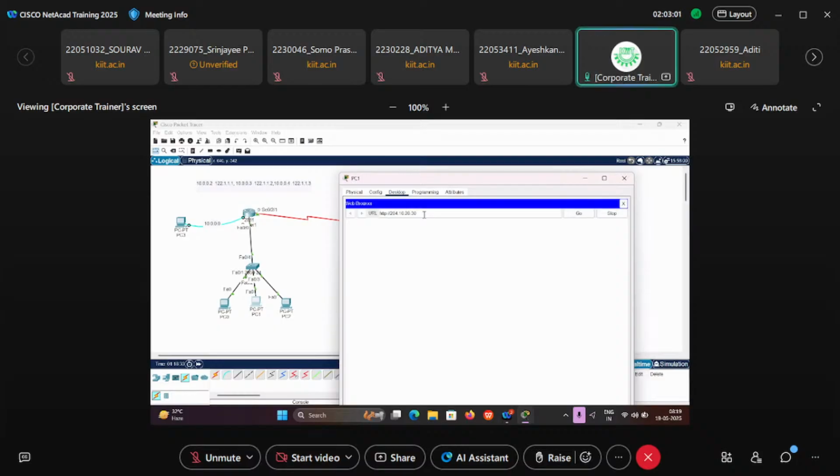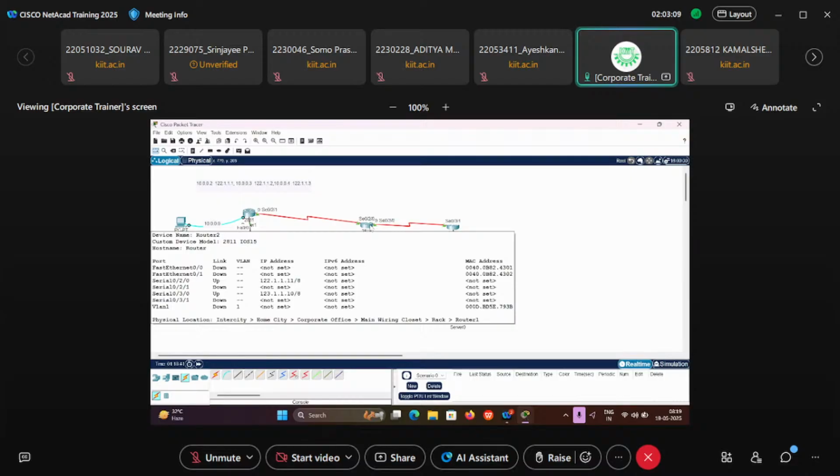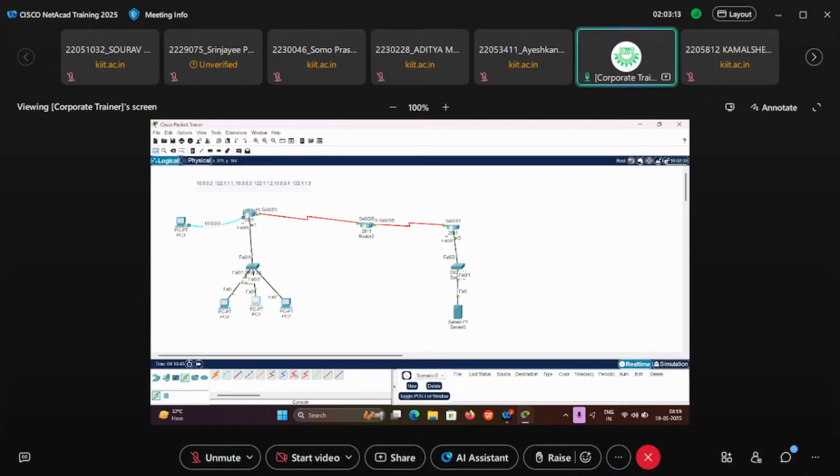Okay, why is it not getting a reply? Can anyone tell me what is the reason? One thing we have missed. So routing should be there, right? We have not configured the routing protocol because they are not directly connected; some are neighbors and some are indirect connections. Until you configure the routing protocol in each and every router, you will not have communication. So that is your job.